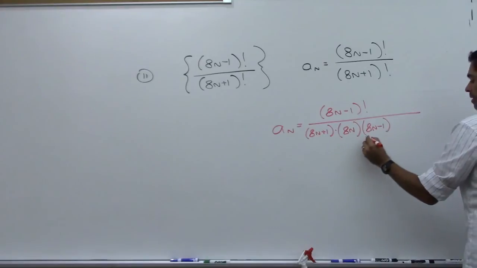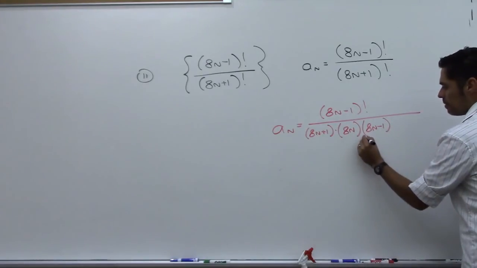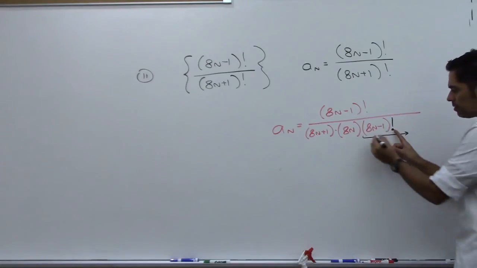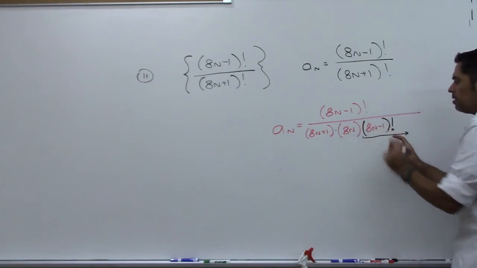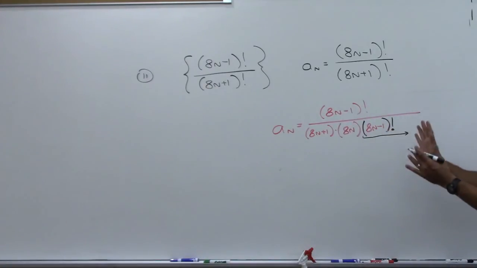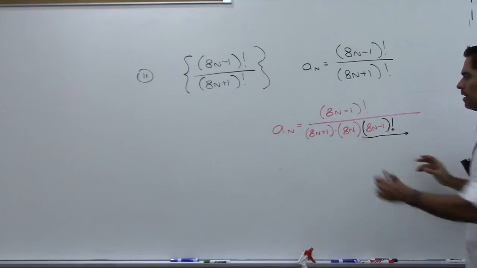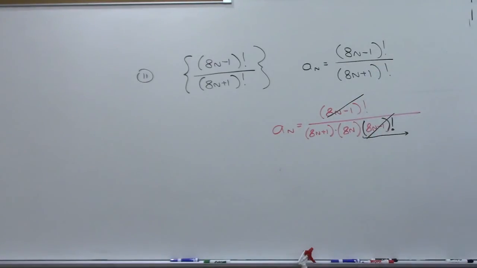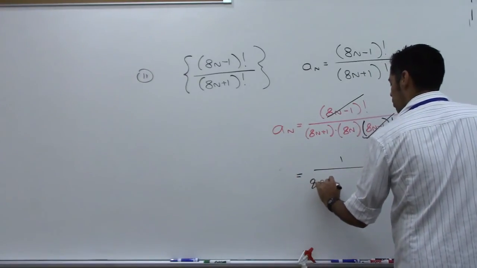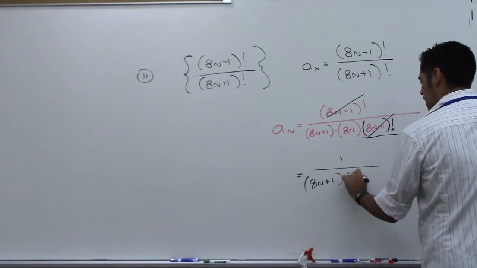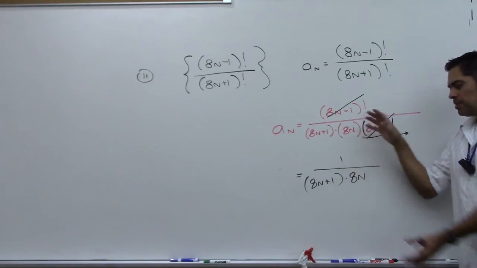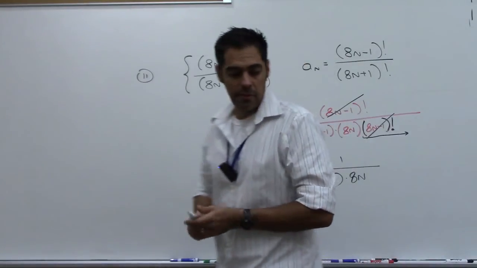to 1. So this remaining piece all the way down, I could write as factorial. Notice that factorial is attached only to this one. So this factorial means the rest down. And notice that that is exactly that. So that's what I did. I noticed the bottom was bigger, so I peeled a few off. I cancel these out now. And so really this is just 1 over (8n plus 1) times 8n, and it's obvious from that that as n goes to infinity, the bottom blows up and this whole thing goes to 0. So the answer would be that it converges to 0.